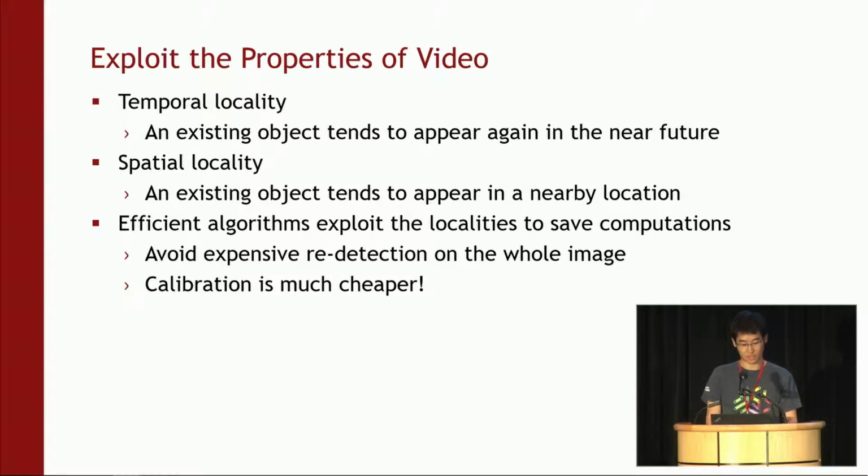And our answer is quite simple: we should avoid redetection and do calibration as much as possible. Redetection is expensive because we will need to run a very large detector model all over the whole image, while calibration can be much cheaper because if we already know the rough location of some objects, we can run this convolutional neural network model only on selected regions, therefore greatly reducing the computation cost. And CaTDet is based on such a simple concept.